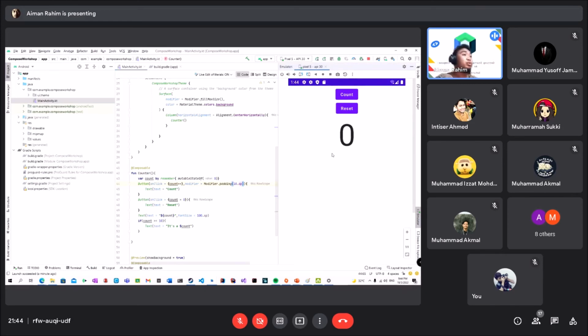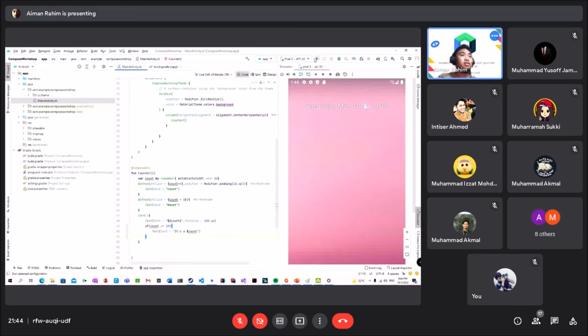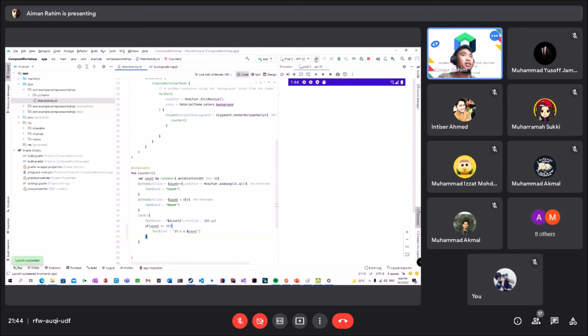Maybe I can put something else. Maybe I can surround the numbers with a card component, which is such a fancy container, and then surround this thing. What happened? And rebuild the app again. Yeah, and see, and then you can see. I'm not sure if you can see or not.